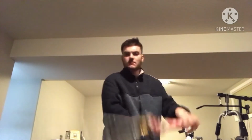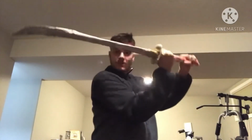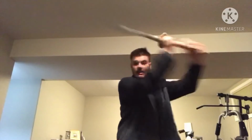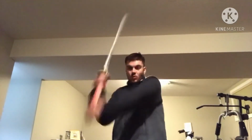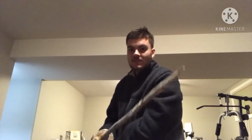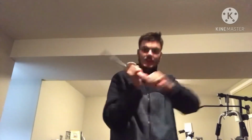I mean, they are important, but what's happening right now is that I'm showing you these very awesome swords, and with showing you the last sword, the katana, I know how these things work now, and how I can use them. And they can be used pretty effectively if training is complete. And with that, I have shown you all of the swords I have.